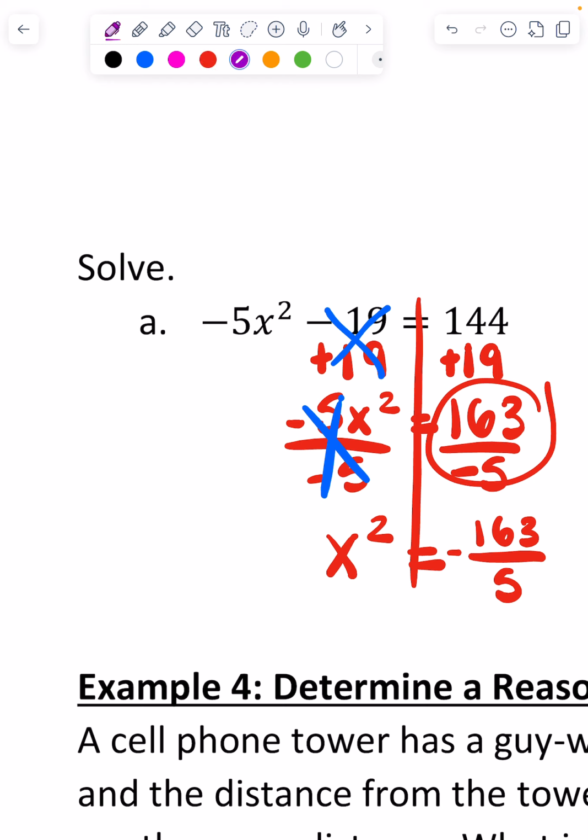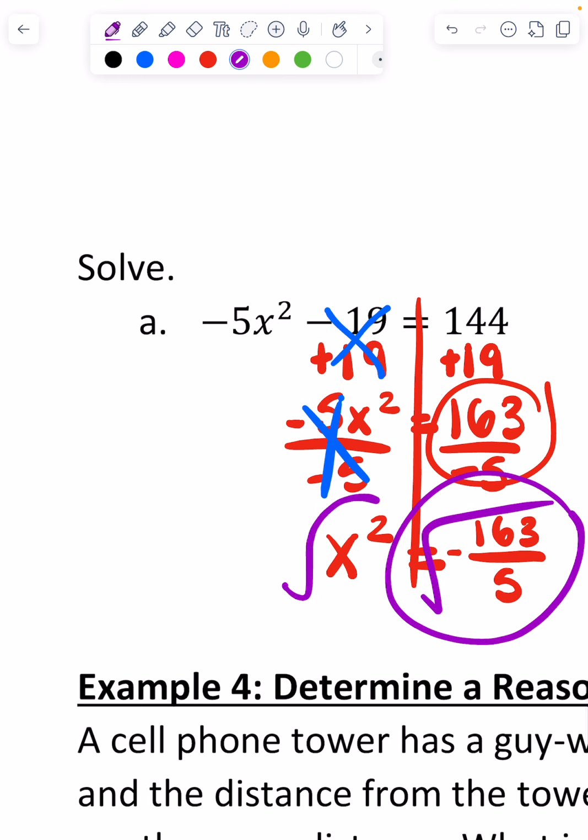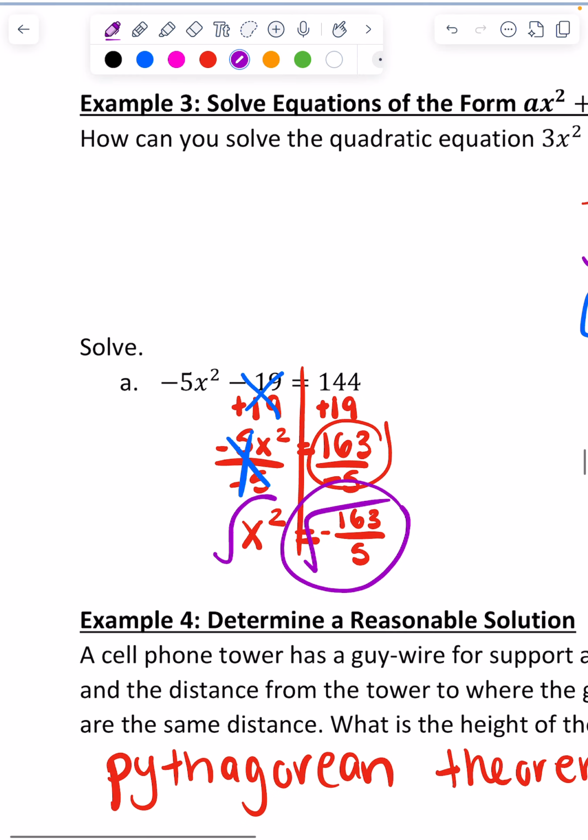There is a bit of an issue that it took Miss Farr just a second to see as well. It is difficult. It's really easy to miss is what I mean. A negative right here. We have isolated x squared. And at this point, we are ready to take the square root. But can I take the square root of a negative? We never can. So you know what? Having that decimal pop up on our calculator was actually a good sign. We should be seeing that there was some sort of issue that was going to arise.